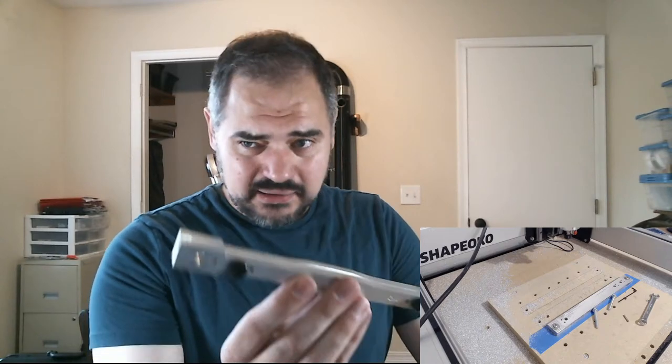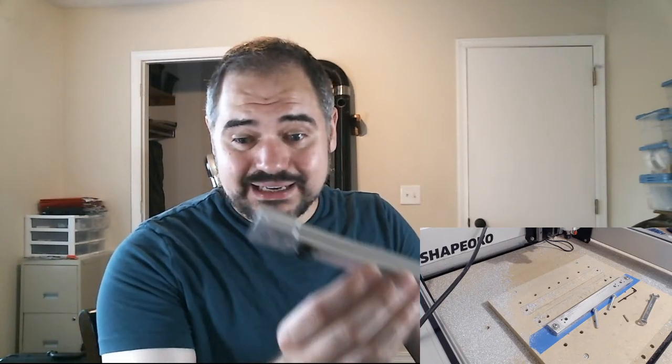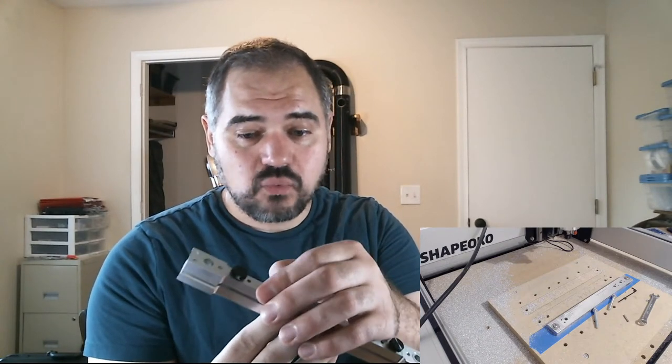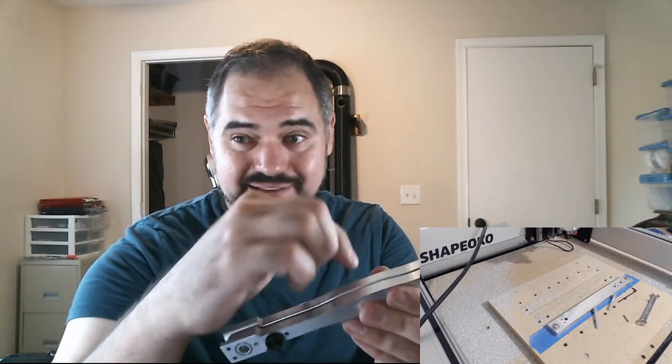So what I'm going to do is do my sanding, polishing, and cleaning now, and then once it looks essentially perfect, the last thing I'm going to do is machine that V-groove in so it's as sharp as possible.